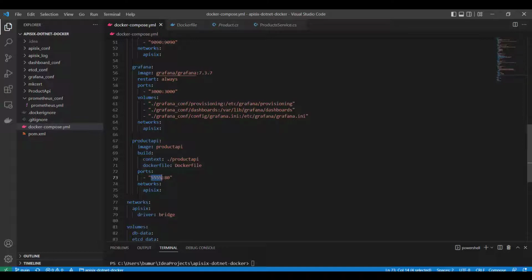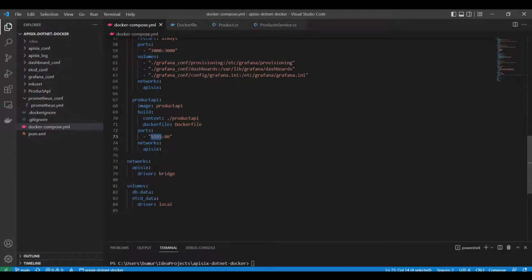You may also notice that all the services are mapped to the APISIX network, because when you do this routing using APISIX, it's preferable to have them inside one network.